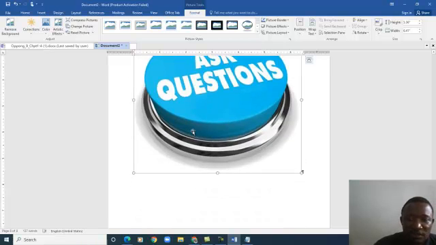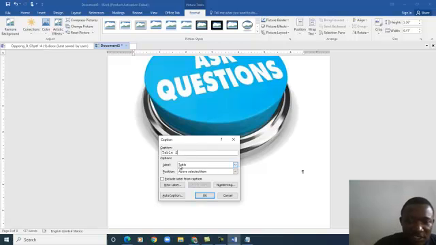The same thing when you right click and then you say insert caption. Now this time the label is not a table, it's a figure. So it's going to be Figure 1, all right? And then I say okay, distribution of data.